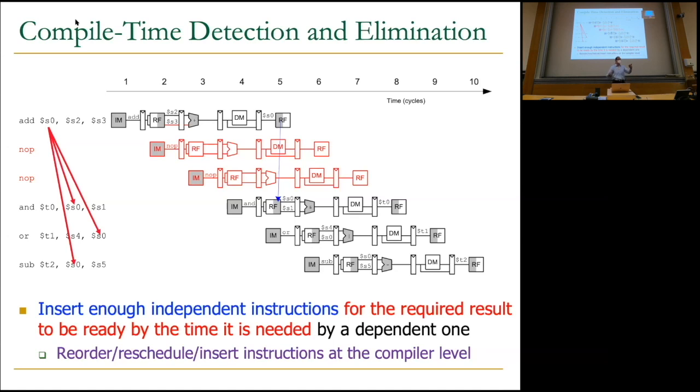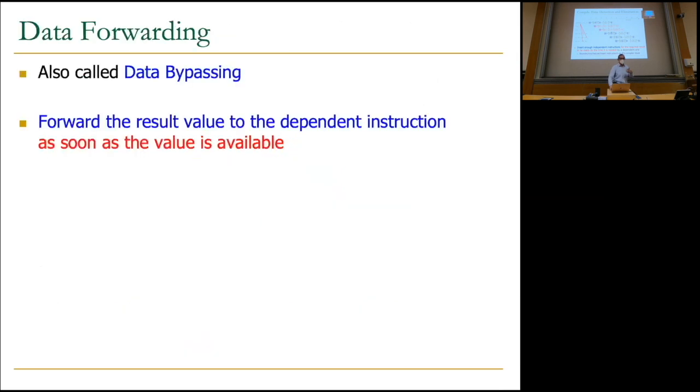This requires analysis of independence and dependence of instructions, clearly. And branches complicate this, and other dependencies complicate this, clearly. But if you find enough instructions to insert from the same program, then you get rid of the no-ops, and your pipeline is still high throughput. You didn't reduce the throughput of the pipeline. No-ops reduce the throughput of the pipeline. This is a very powerful idea, and we're going to talk about this again later on.